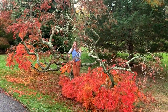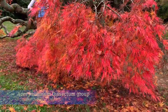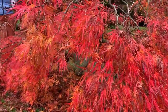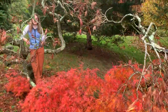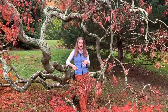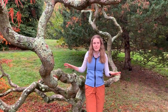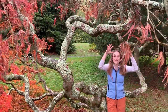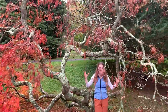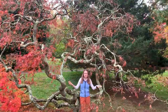This Acer palmatum dissectum is a wonderful tree in the fall. This one's in its later stages of fall color, but we do have others on campus just starting to turn — such as the Acer palmatum dissectum that's also a heritage tree below the library. I really love getting in among these trees because you can see how their trunks are moving, especially the one underneath the library, which creates a beautiful enclosure space made even more special with that fall color.